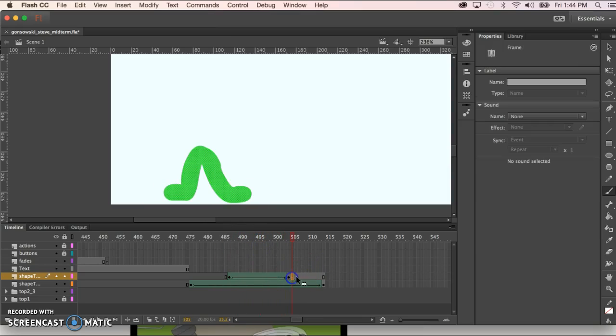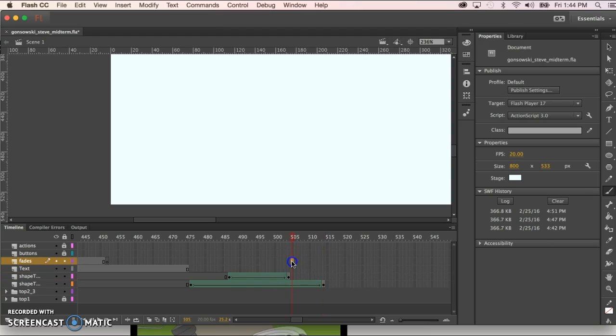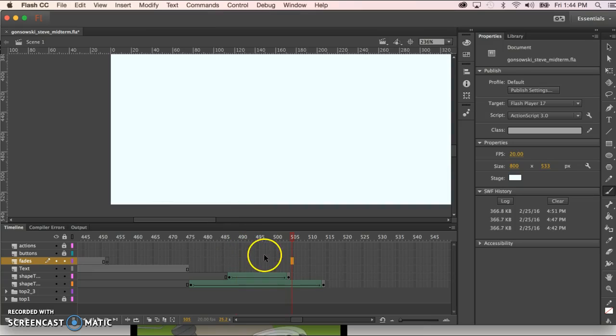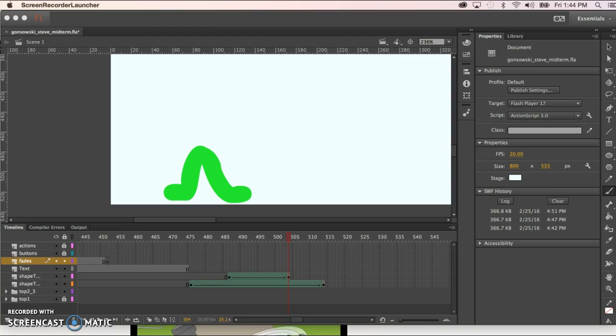Okay, so now we realize that there's some value to that. I'm going to go ahead and trim this down, Shift F5, and then I want to turn this into a symbol, so that since I've got that treadmill look going on, I can just go ahead and bring that out onto the stage as a symbol.